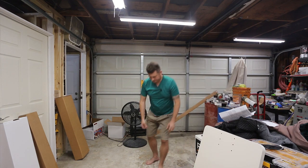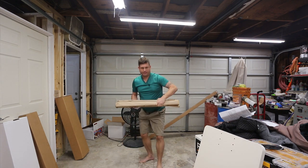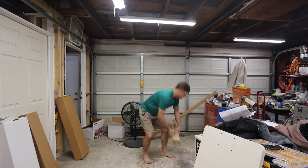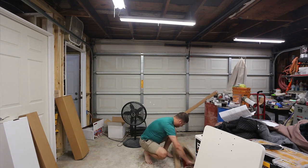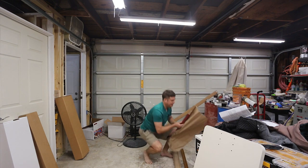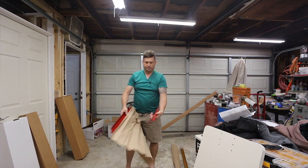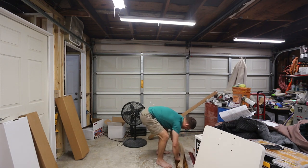All right, I think this is straightforward. And I'm just picking this up. This is how they package everything. This is nicely packaged. It's really well wrapped. Everything's protected so it gets here in one piece. They even go to the trouble to isolate the metal pieces so they won't scratch the hell out of one another. This is just how it's supposed to be. I'm really impressed with how this is packed.